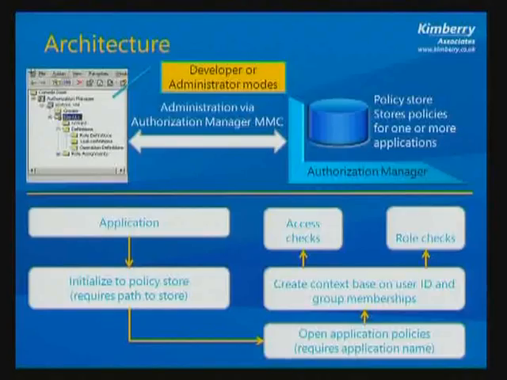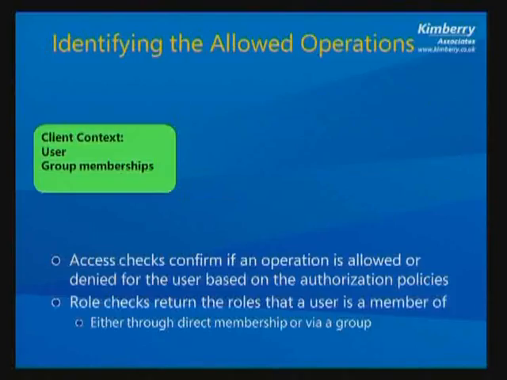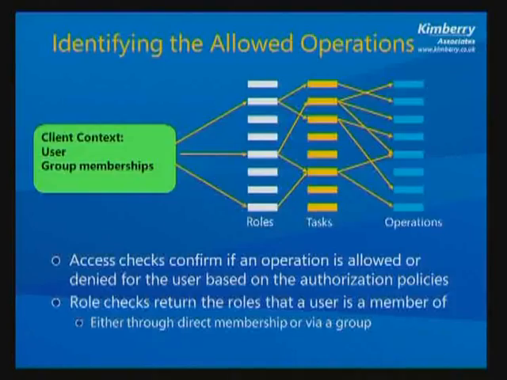So in terms of the authenticated users, as I say, we can use ADAM, we can use SQL authentication, custom authentication, but unless you're just doing it with Windows users, you're going to have to write some custom code to manage the user interface. If you're in 2008, you can also use these ADAM principles. So identifying the allowed operations. There's the client context. We've got roles, we've got tasks, and we've got operations. And Authorization Manager is going to manage all of this mapping for you. And it could be that you're directly in a role, or you're in a role due to the fact you're in a group which has been placed into the role.